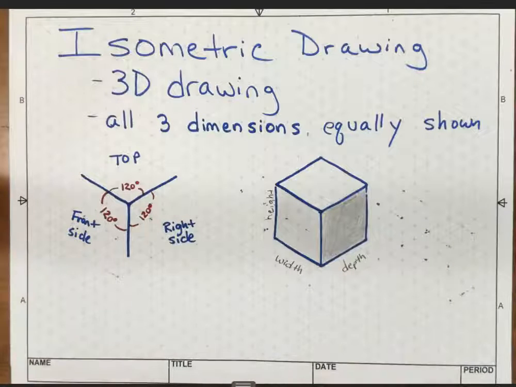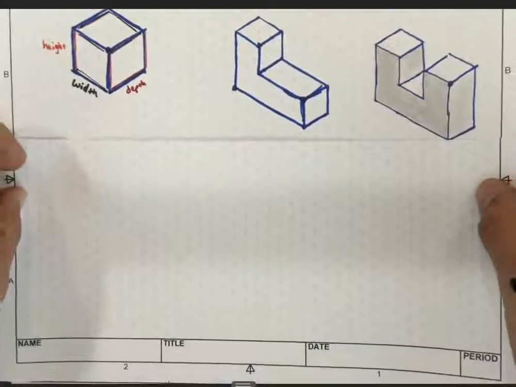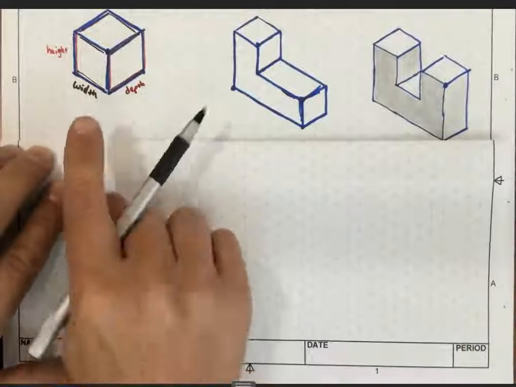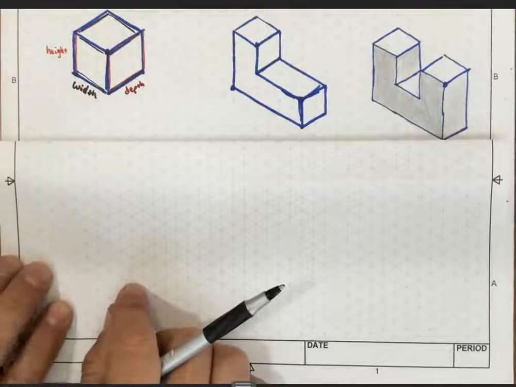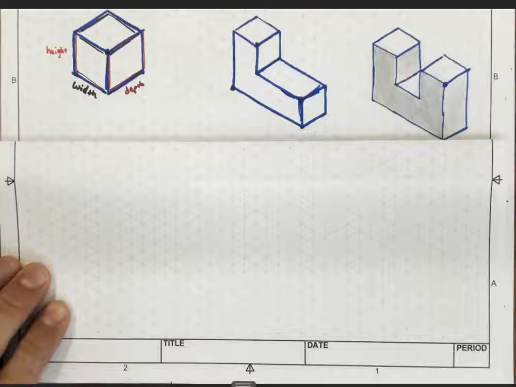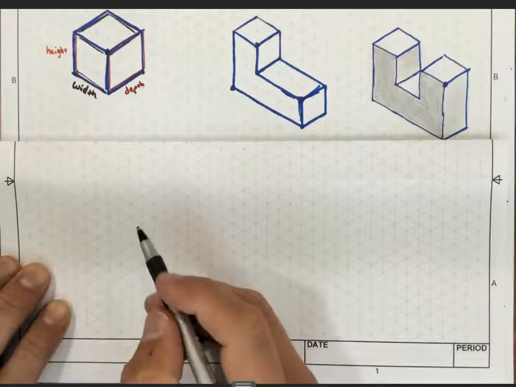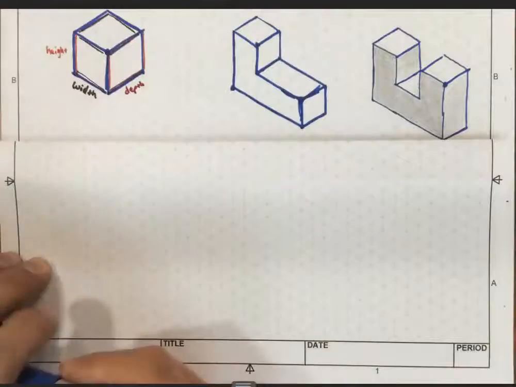All right? So let's try to do some examples real quick. You can do them with me, but that is what an isometric drawing is. Okay, first I'd like you guys to try a cube. Go ahead and pause the video right now and give it a shot. Okay, hopefully you gave it a shot. I'll do it in Sharpie real quick.